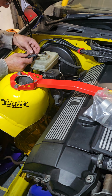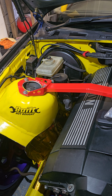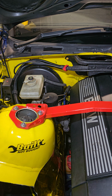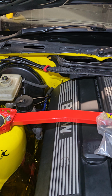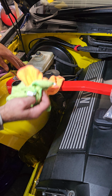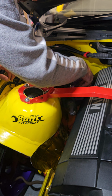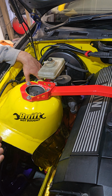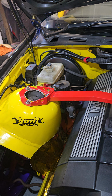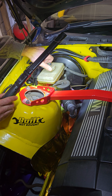So what we'll do first, we disconnect the power level sensor. We actually don't have to, but it's better we shove some cloths in, just in case we leak brake fluid. We got some cloths, we got the new cylinder, and we take the sensor off.